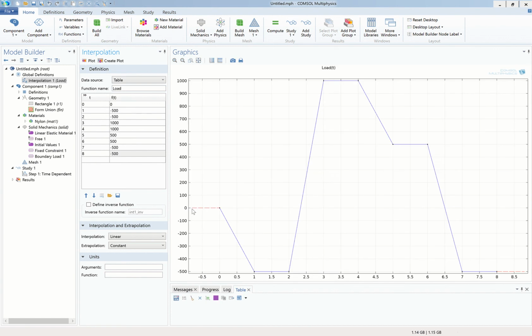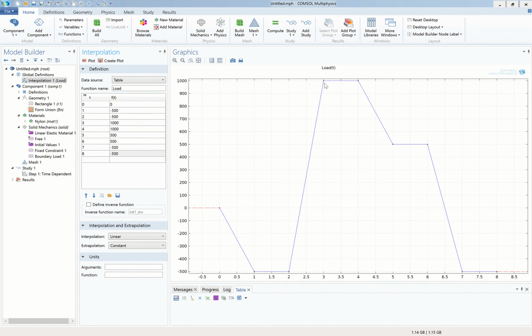Okay, so remember at t equal to 0 seconds, there's no load, but because we're interpolating from 0 seconds to 1 second, we get a negative 500 Pascal load on the end of the face, and then we hold it for 1 second, and then all of a sudden we push up between 2 seconds to 3 seconds.